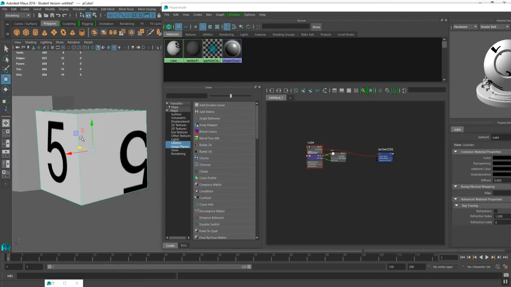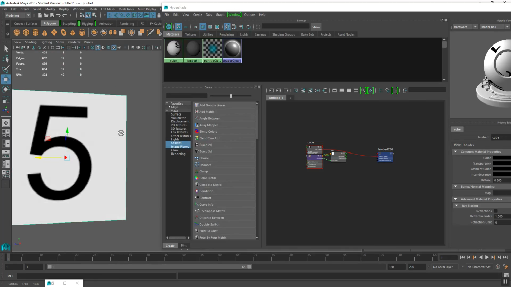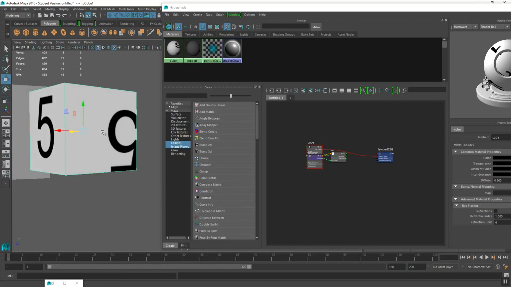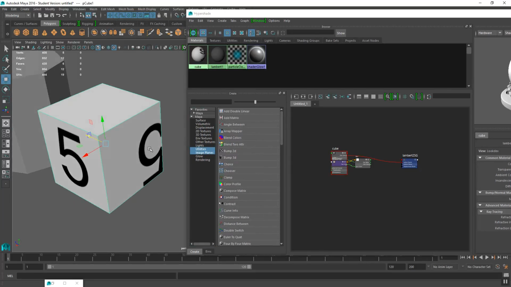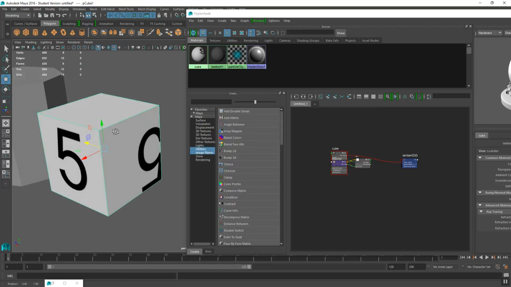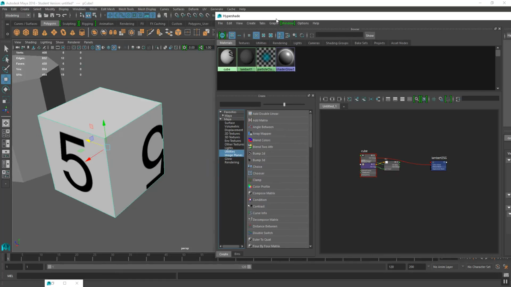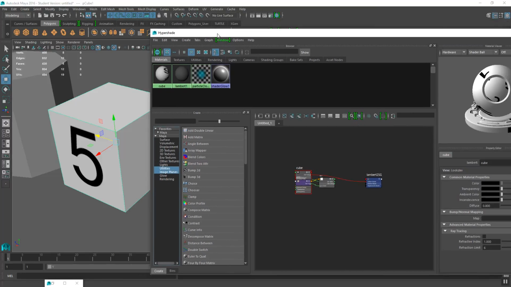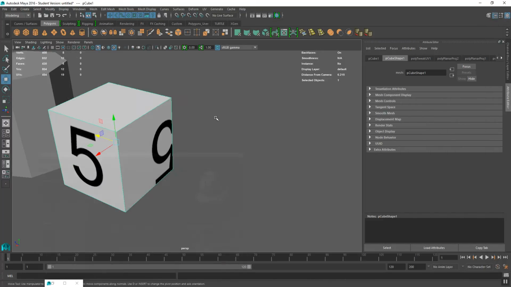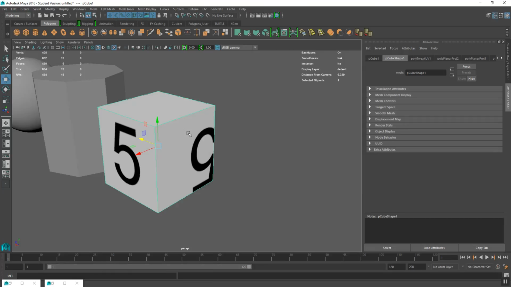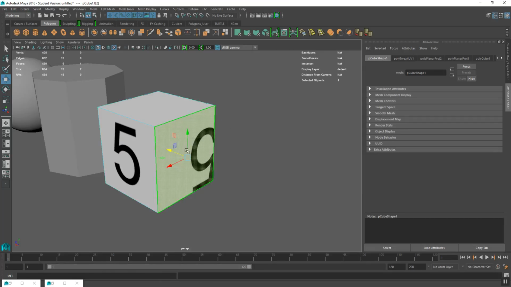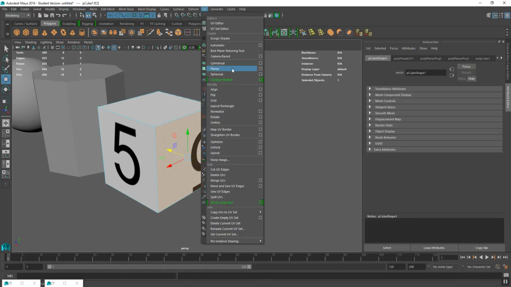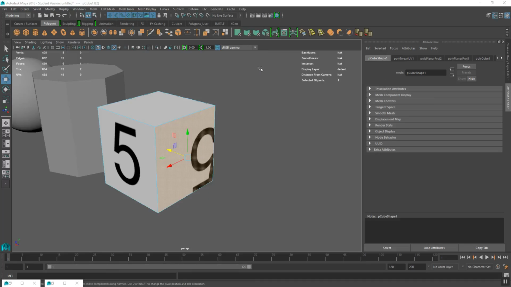Now there are some faces here. This is working fine for 6 and 5, but I want some other numbers on these other sides. In order to do that, I'm going to have to project the texture onto these sides, just like using a projector onto a projector screen. So if I click on a face, I'm going to right click on it and go into the face component mode, then go to UV, select planar and then the options box.